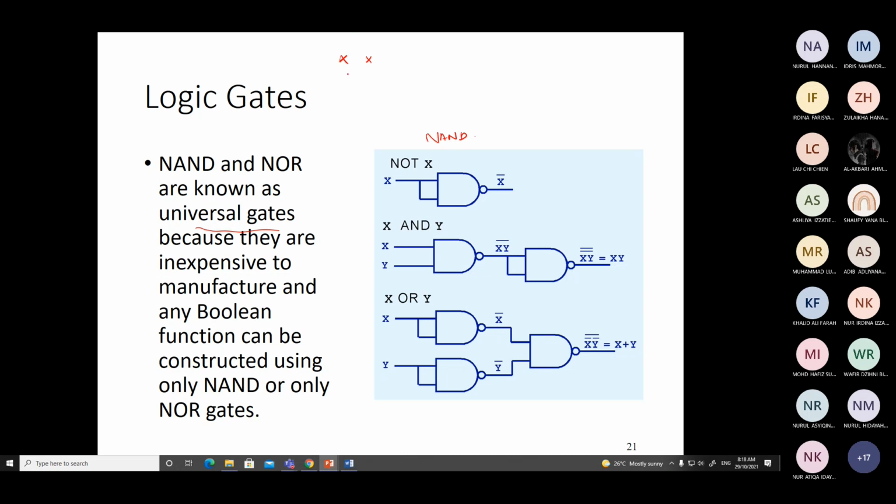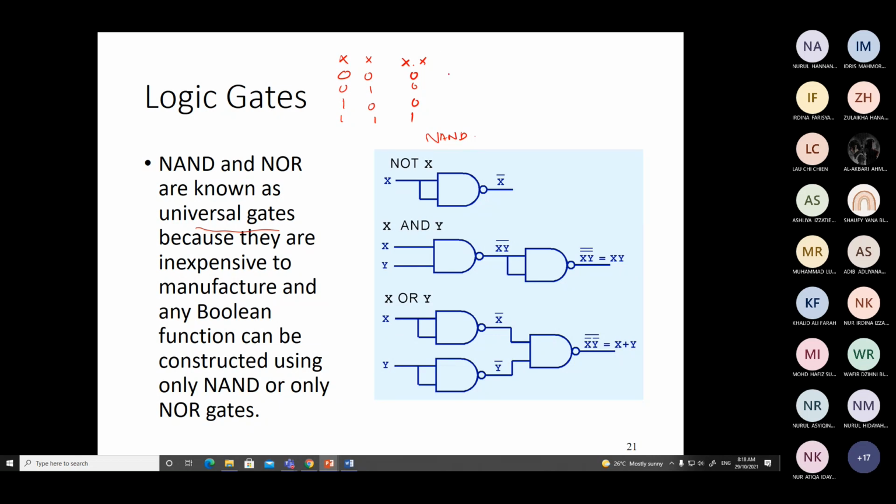Using a truth table, X is 0, 0, 1, 1. Let's say we want to use a NAND gate. So X dot X gives 0, 0, 1, 1.